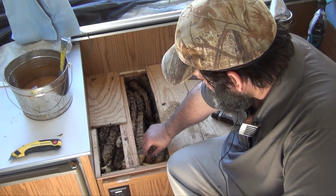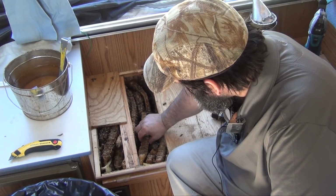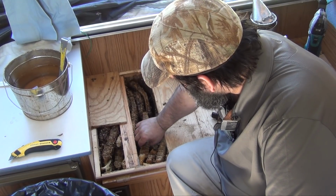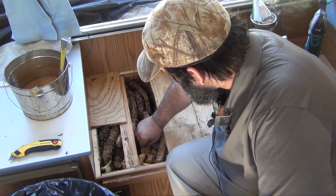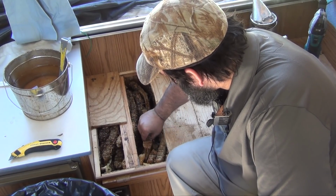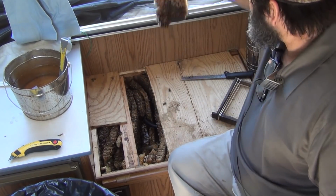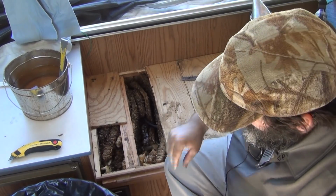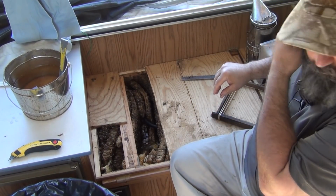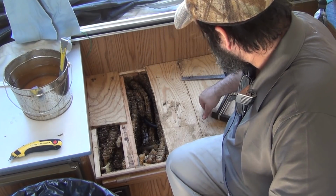It was 47 degrees this morning, so we started this around 11:30. Let it warm up some. I don't know what it is now, but probably in the 60s. See here. Yeah. Well, I always give them drawing frames for drawing comb from another hive, you know? Wow, what a disaster down in there it is, though.